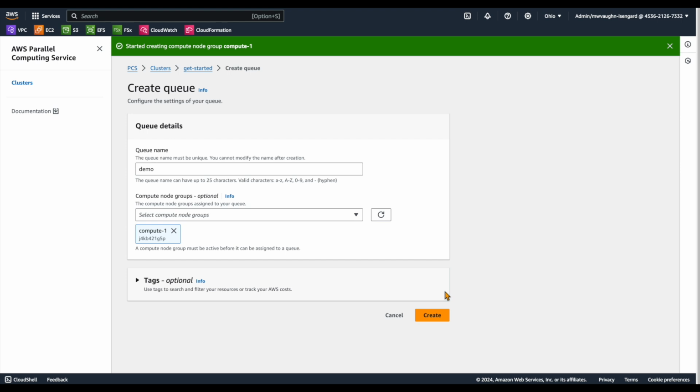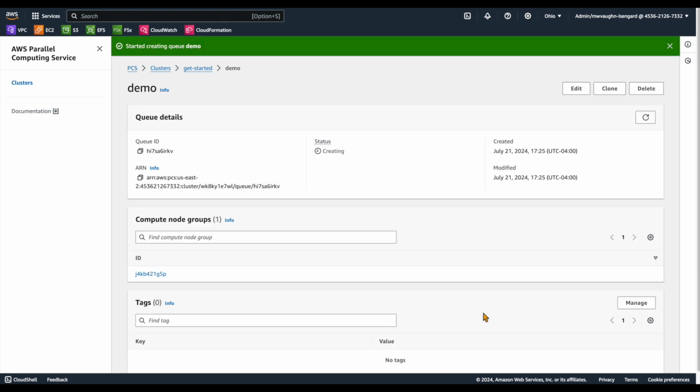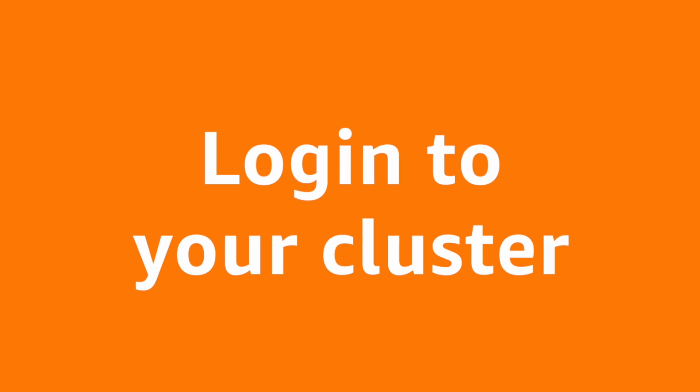You can change this later. You can associate and dissociate compute node groups from queues just as long as they're in the active state. In this case, we're just creating one and attaching a compute node group to it. Okay, and there we go. You'll see the queue is in the creating status. It takes a brief period while the scheduler configuration is propagated to the cluster, and then we would be able to use it. So now it's time to connect to our cluster.